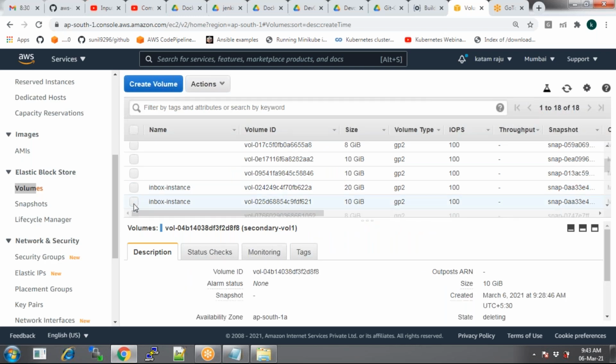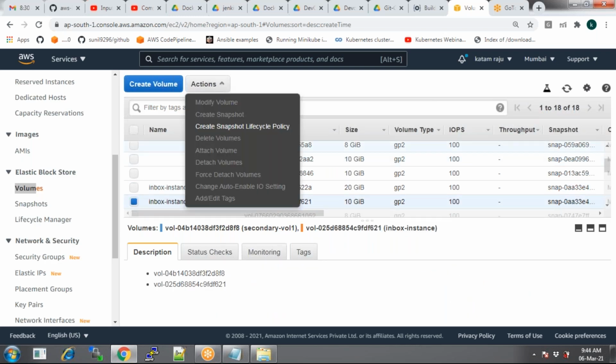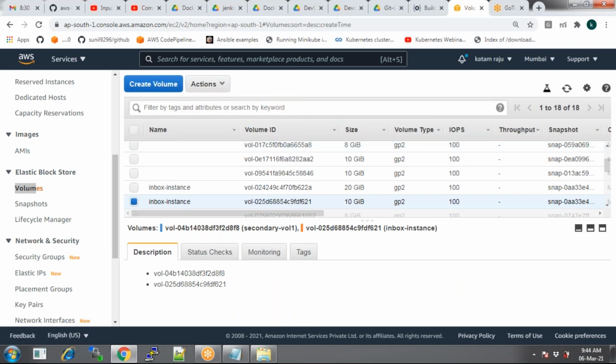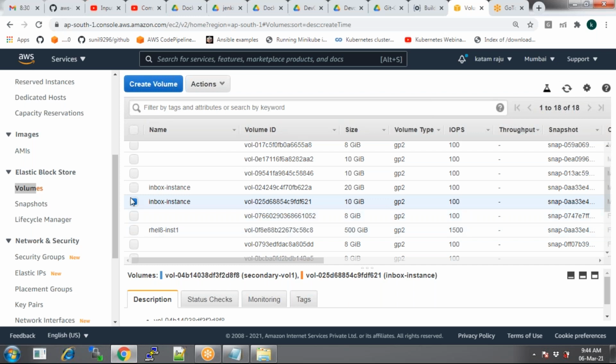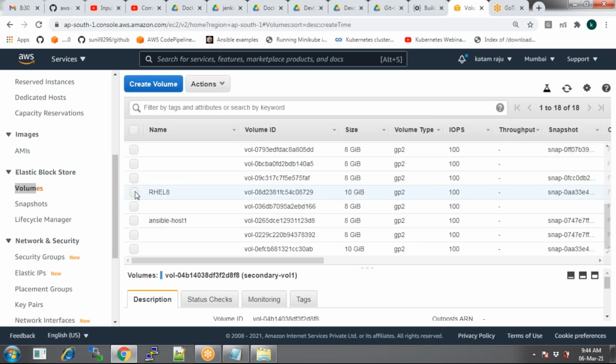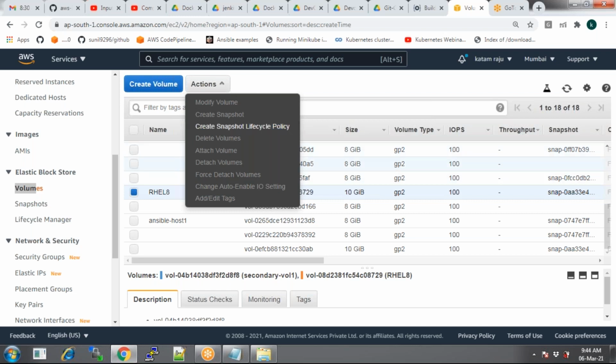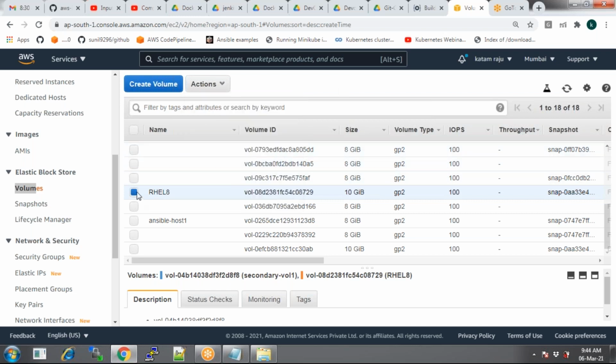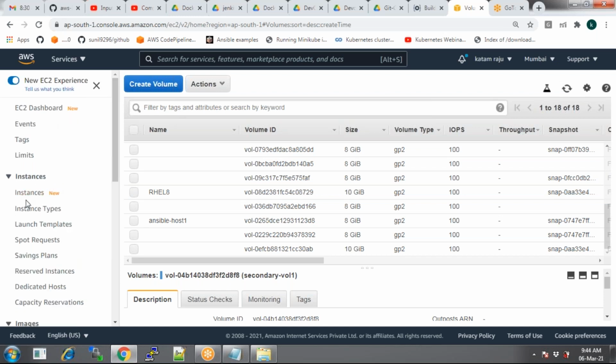I think this is the instance volume, I guess. Where is that? I don't remember what that was. Okay, we'll take some other instance volumes. Is it this one or that one? We'll take that instance. Probably that works. These are running status. Just a second. We take some other instances.